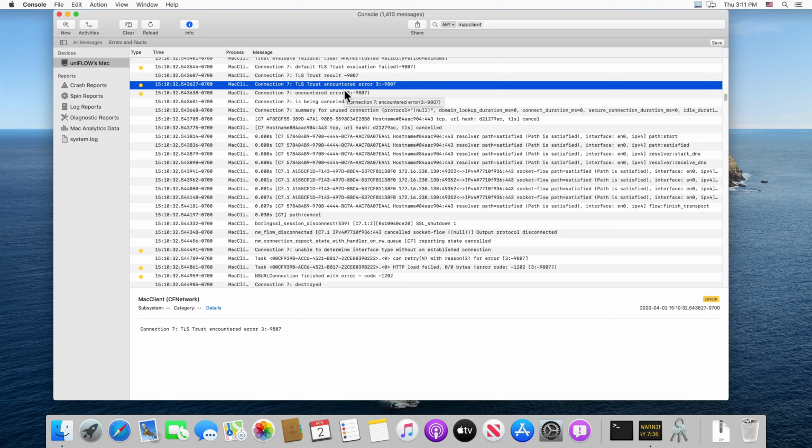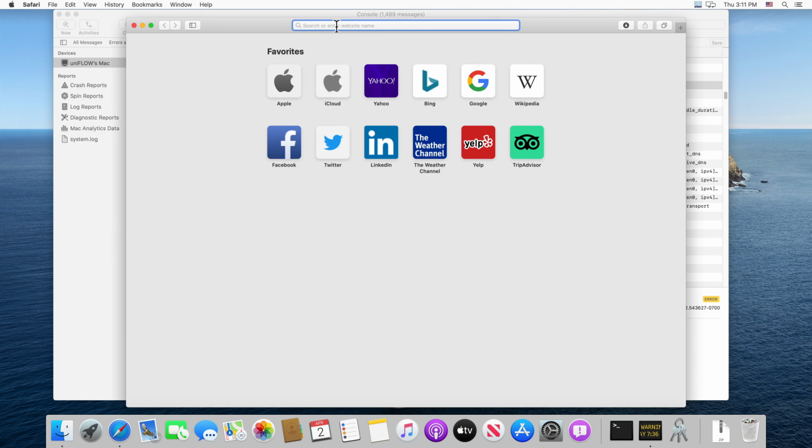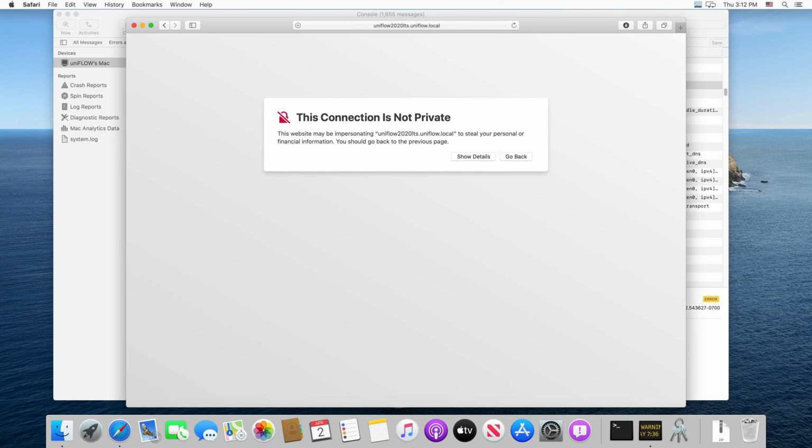What we're going to do here then is go under Safari, and we're going to pull up the uniFLOW server. You can see it's pre-populated here. There's my server name. And like I said before, we go to mom. It's going to show here that the certificate's not trusted, and that the server might be impersonating the location you're trying to connect to because the certificate isn't trusted.